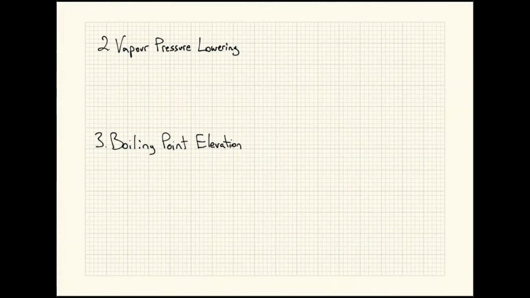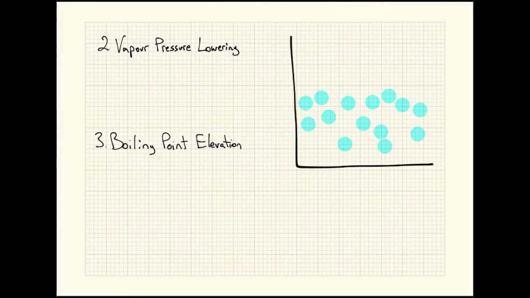All right, let's talk about vapor pressure lowering and boiling point elevation. We can talk about both of these at the same time because they're intimately related. First, let's think about the statistics, much like we did earlier with the freezing process. Again, I'll pretend I have many water molecules in a sample, and let's imagine those in a surface between where the water molecules stop and the evacuated space above it begins. And so this is our evacuated space above, and this is our surface of the liquid.